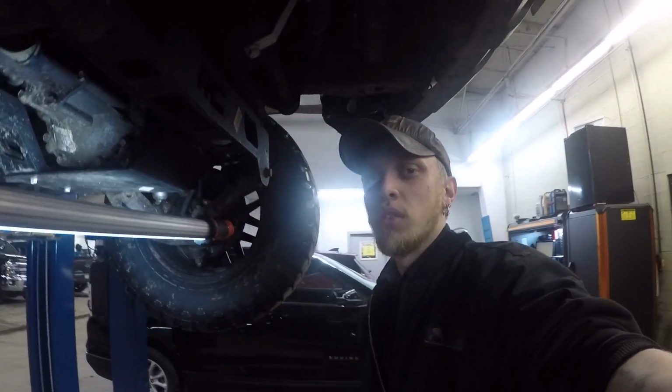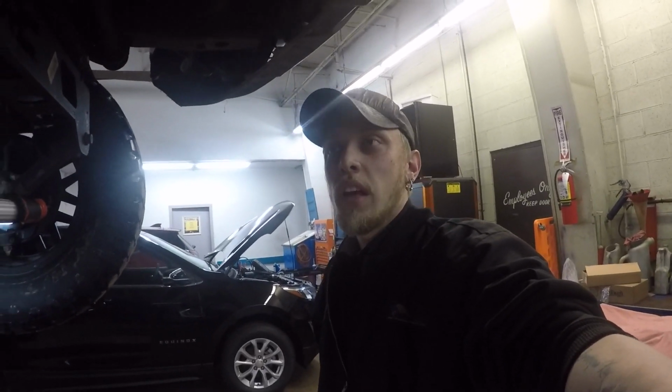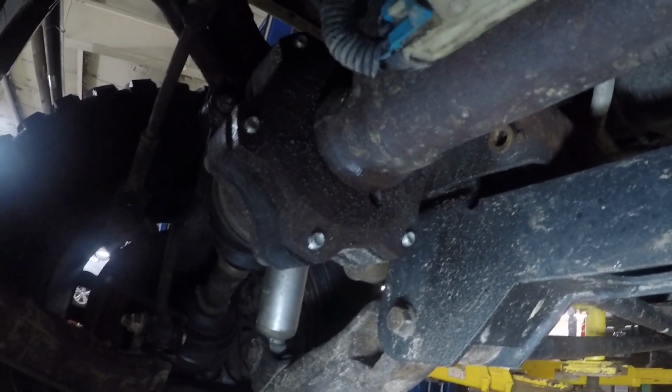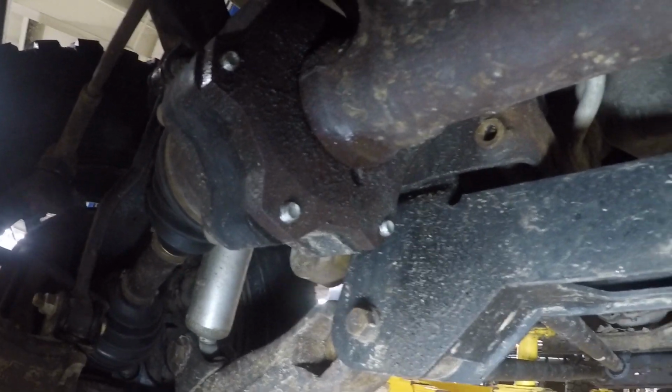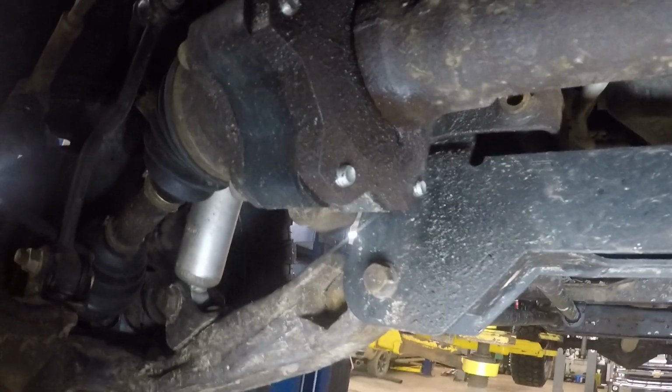Just got done with work. Lifted up my truck to do an inspection and found out that I have an axle seal leaking on it. So there's where it's leaking. It's not leaking too bad, but bad enough that I want to replace it. I don't want to leave that like that.